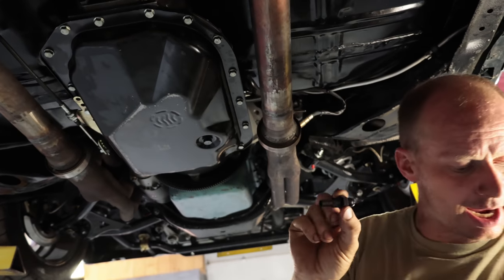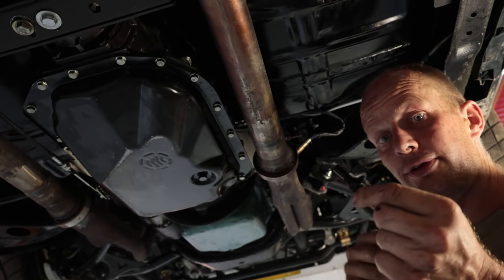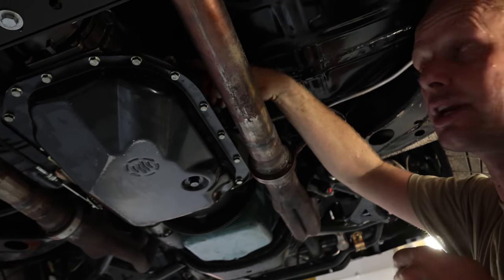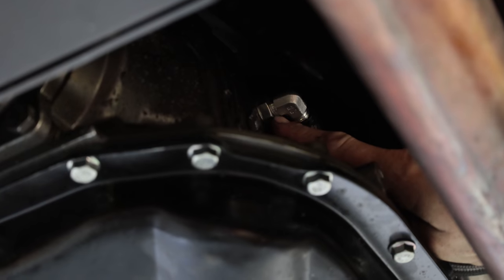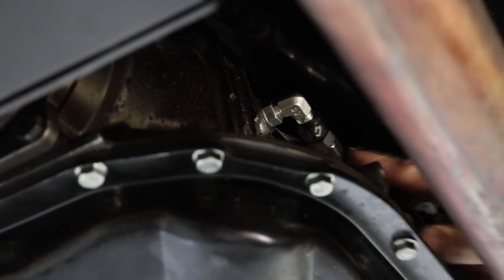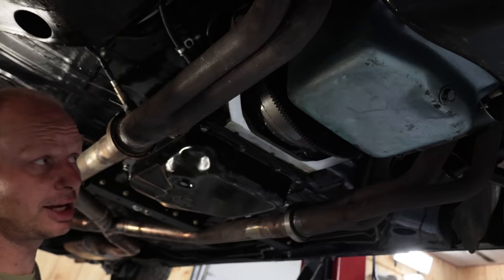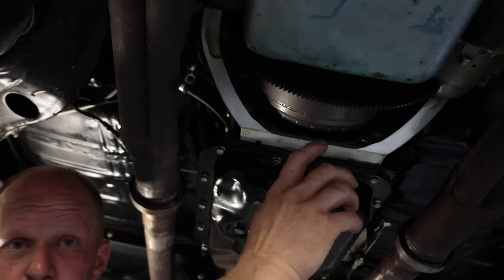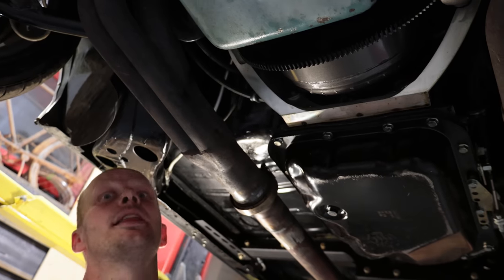This is the fitting that has to go in the very back of the transmission. It gets your return oil from your cooler and lubricates a set of planetaries in here. I had to put a 90 in here, so I took a piece of tube on a standpipe and copied this exact fitting, but now I have a 90 for my cooler going to the front. Other than that, we've got to bolt it in. Make sure that your flywheel and your torque converter have a space in there so you're not jamming up against your pump. And that is it.